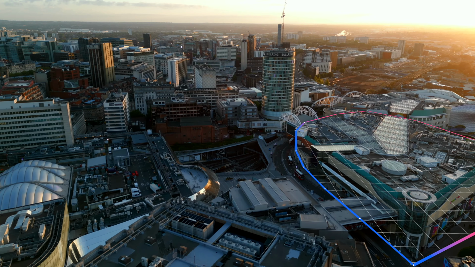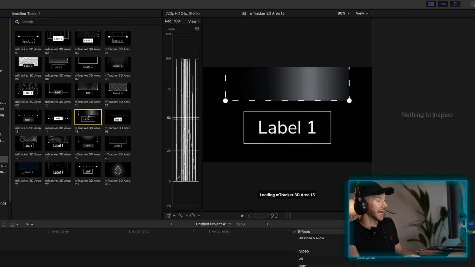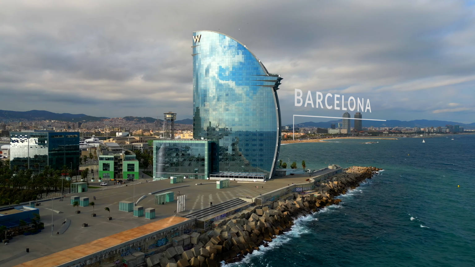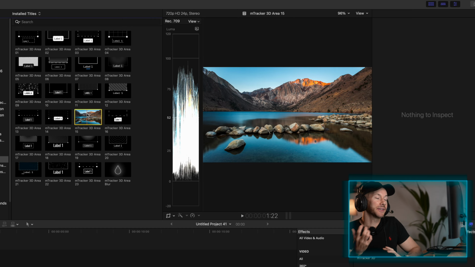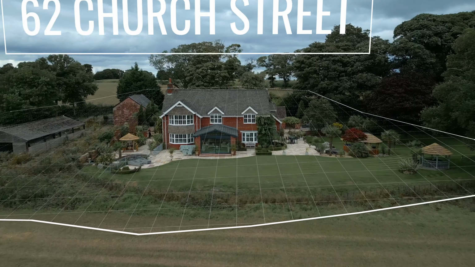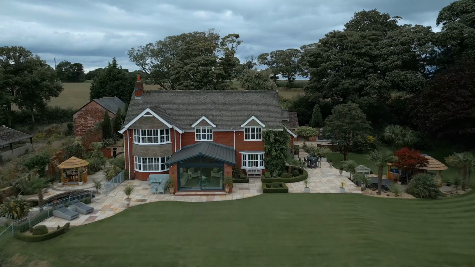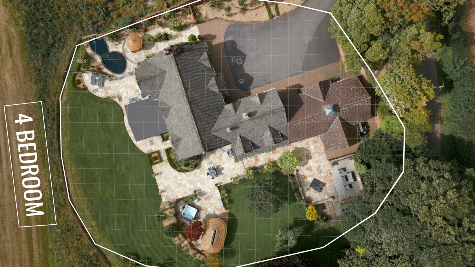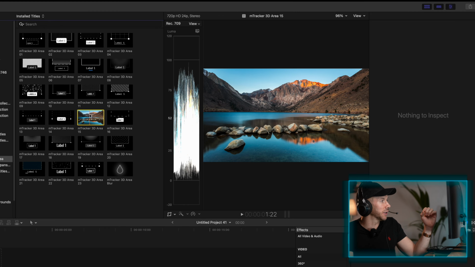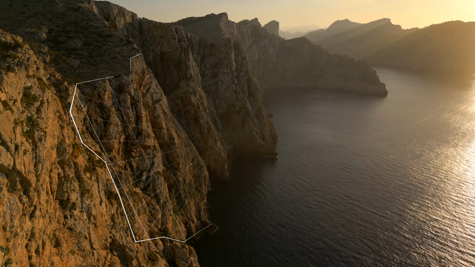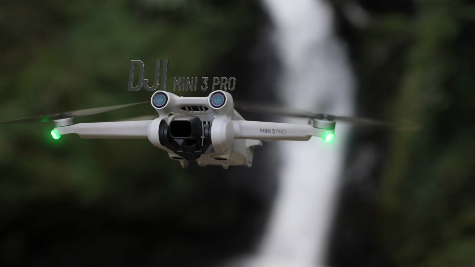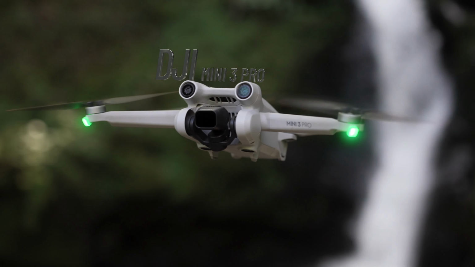They've also got this M3D area. I used this on some shots I did at Barcelona, and this can create some really cool shots. So if you're going to get into property, then you can go to your clients and say, guys, I've got this 3D tracking software. You're sounding a bit more pro when you're going up to them, you can be a bit more confident. There's a lot to be liked about this software. It's not the cheapest software, but if you're going to use it for professional use, then I'm sure you'll very quickly pay off what it cost.